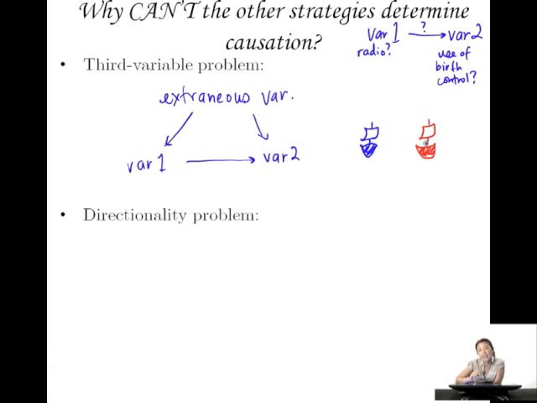Okay? Whenever you see the blue boat rise up in sea level, the red boat rises up in sea level. And when the blue boat goes down, the red boat goes down. But actually, both of those are caused by the water, right? It's not that the blue boat is actually causing the red boat to go up or down. It's really the water that's causing both the blue boat and red boat to go up and down, right? So in this case, this might be variable 1, variable 2, and the water is the extraneous variable, right?